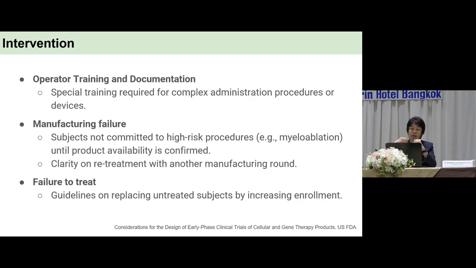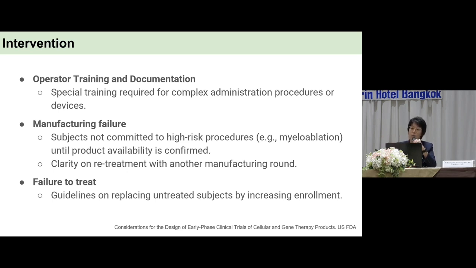And the intervention to deliver the treatment involves a lot of complex processes. You need to have a standard established SOP to ensure that everything is consistent and safe for the patient. And you also have to think about what if there's a manufacturing failure, you cannot make the product. What would you do next?